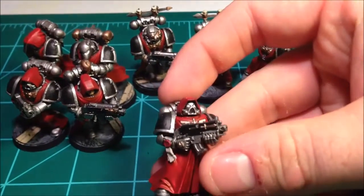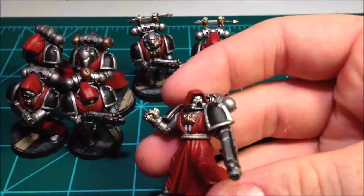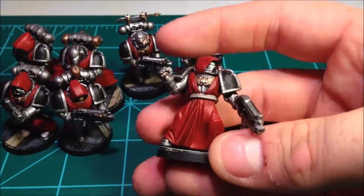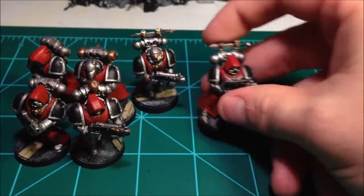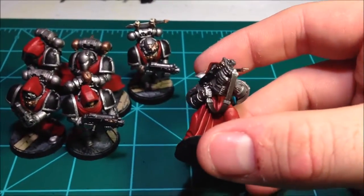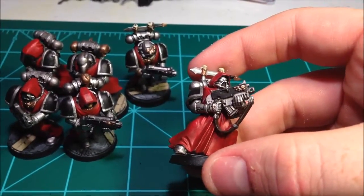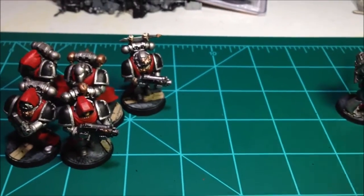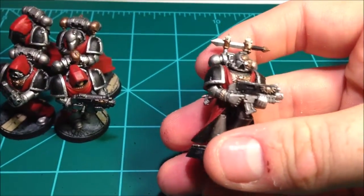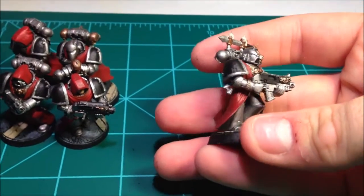Let's see, I've got just a regular old marine here. This one was fun — I haven't used the grenades before, so having the marine holding the bolter there and throwing the grenade, that was a fun little conversion. Another regular old marine. I really like these leather straps. I think painting them Rhinox — while it is really dark and close to black — I really like how Rhinox looks. It's that real dark leather as opposed to a brighter, more reddish leather. I really like this guy with the brass targeter there.